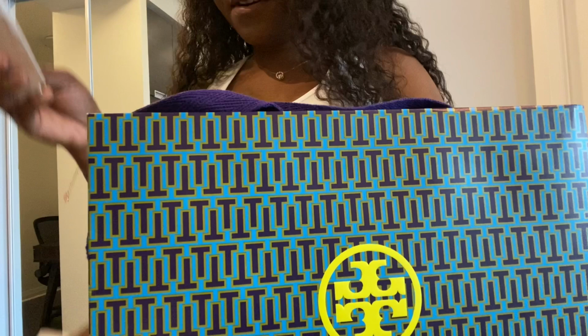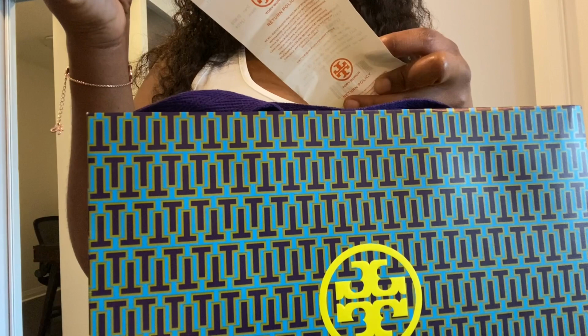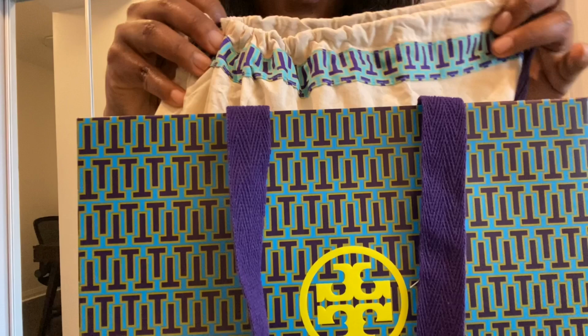Let me also just see. She said she gave me her card in here, so let me also see what this is called. And it is a small camera bag, and this was 506, and this is a small camera bag. So let's just take it out. You get your dust bag with it as well, which is so lovely.